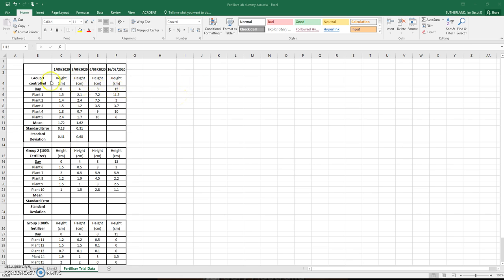So for mine, we have 3 groups. We have a control group, which has 0 fertilizer. I probably should have capitalized that C to make it neater and tidier. We have group 2 with 100% fertilizer, and then group 3. Down there we have the day, so you'll see why I want that in a minute. I have each plant, or each pot, individually marked. I have plants 1, 2, 3, 4, and 5, so there are 5 replications or trials within each group. We've got 6, 7, 8, 9, 10, and then 11, 12 and so on for the third group.